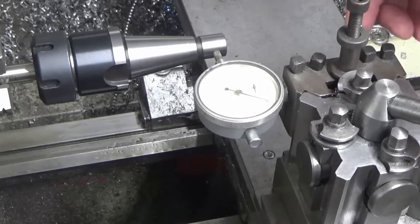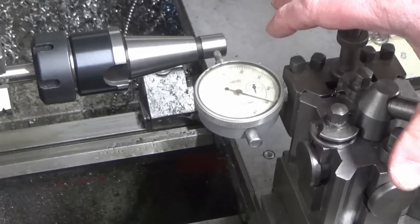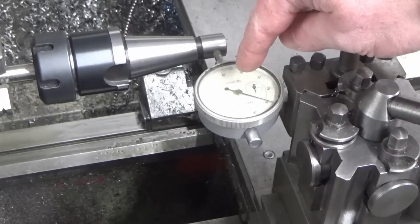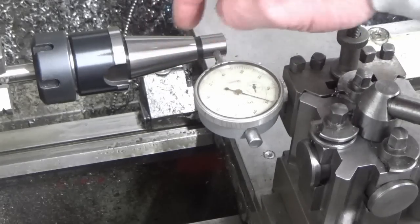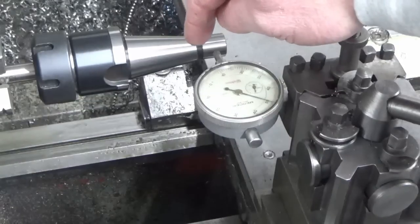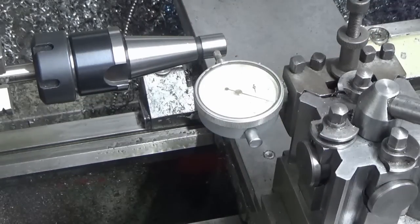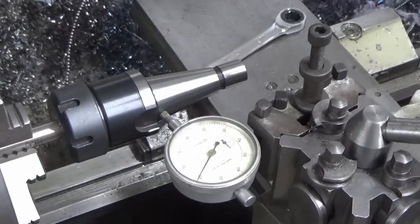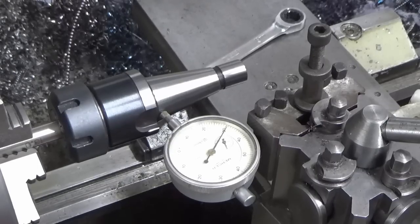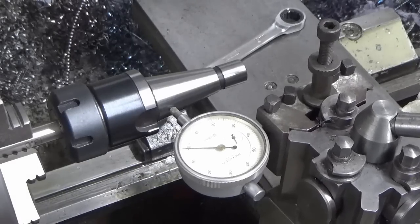So what I'm going to do now is knock my compound slide over at the right angle with this clock still set up in the tool post, and I'm going to dial in and clock my taper till I know that my compound slide is set at the exact taper for an ISO-30. I'll bring you back when I've done that. Okay, we've got our compound slide set, so I'm just going to wind on here to a zero. Don't forget this is 1/10 of a thou.